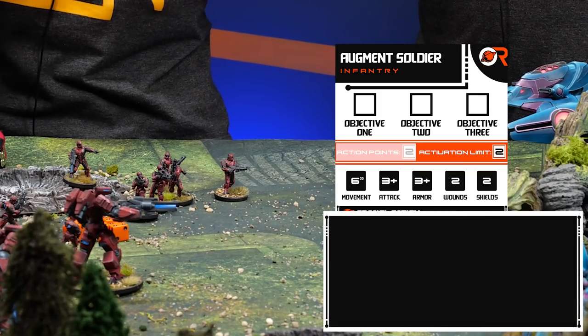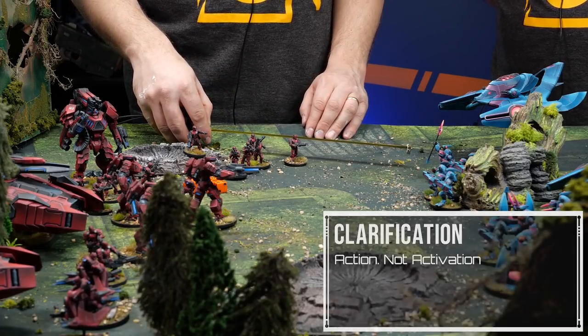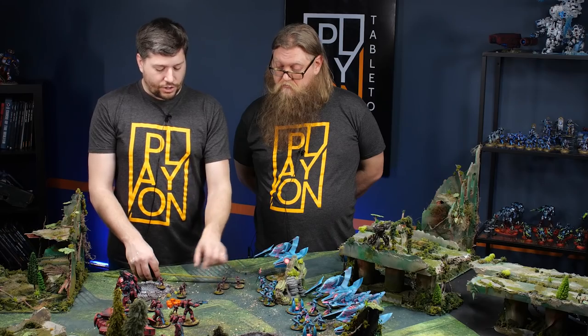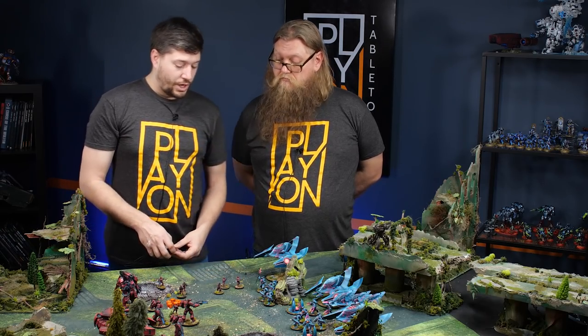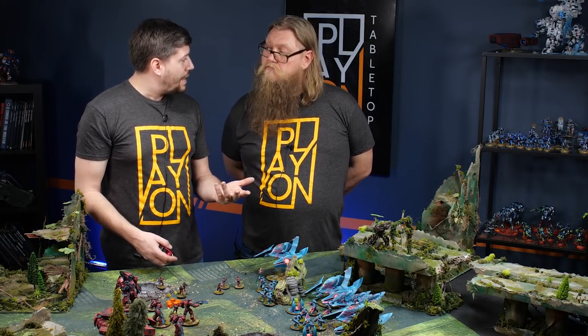Some of the activations I can choose is to move, which means I would put my measuring tape, look at the movement profile on their unit sheet, and then move it the appropriate number of inches. Alternatively, I could shoot, which means I pick a target, shoot their weapons, roll the dice, and see what happens. Another activation is I could engage you in melee, charge up the board and try to fight you in melee. Each action will take a different amount of action points.